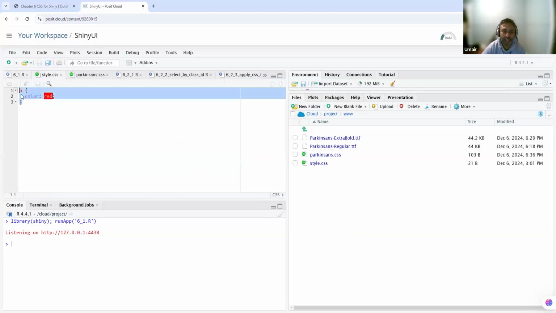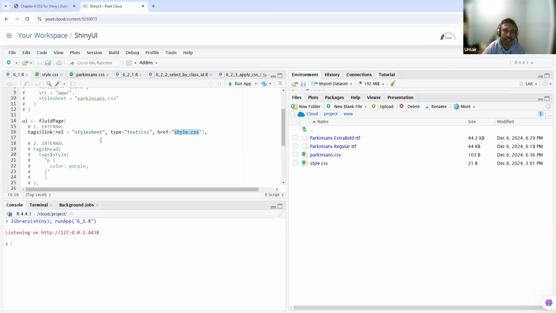It contains the paragraph selector. Within CSS, the tag is referred to as a selector because we are targeting the paragraph tag, and we use the selector p here to change its property. The property that we change is color, and we provide the value here as red.